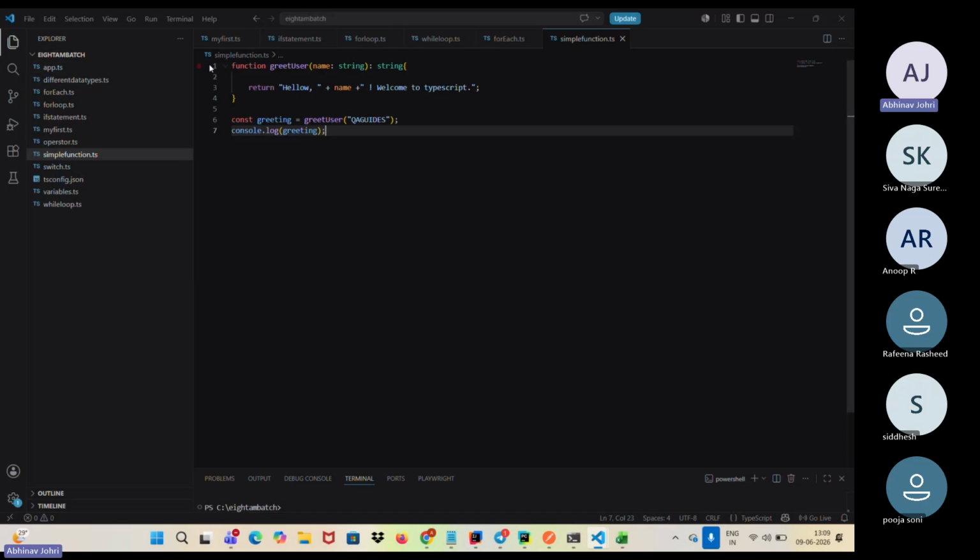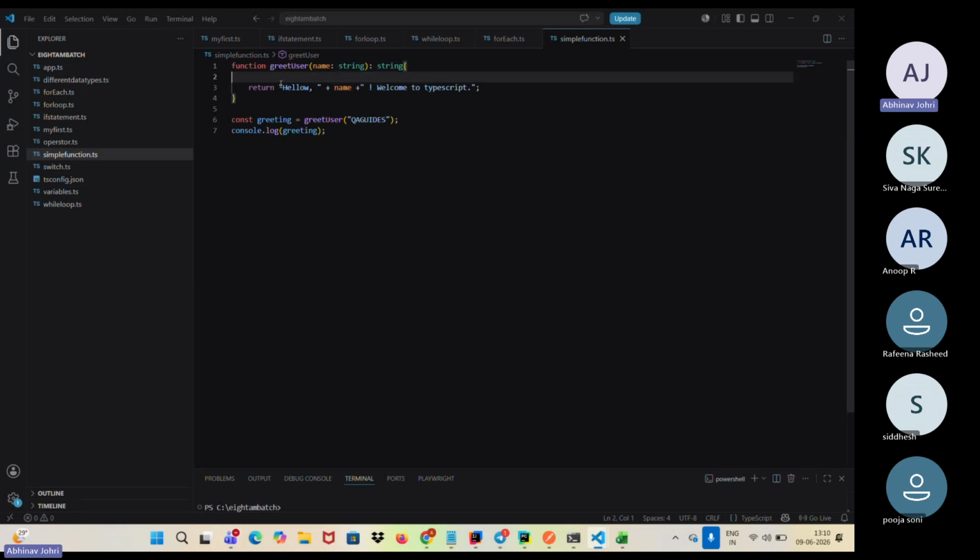I have created a function with the name greetUser. This is the name of the function, and it is taking a value as a string. And there is always something known as a return type. So what type of value is it going to return? Here you can see this function is just performing the action that returns hello name.